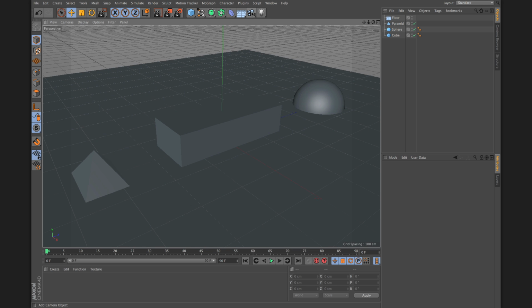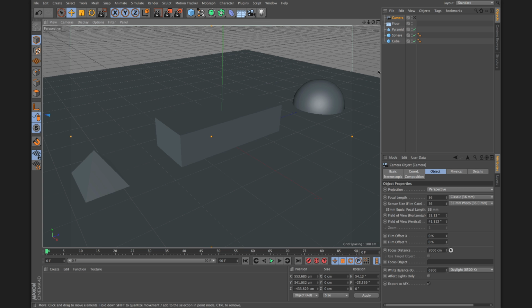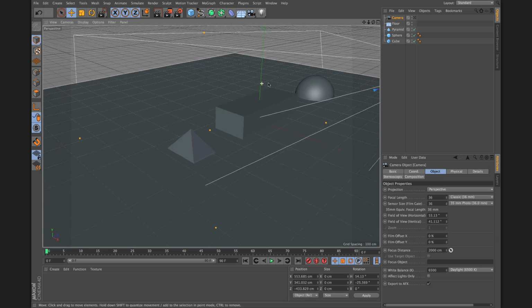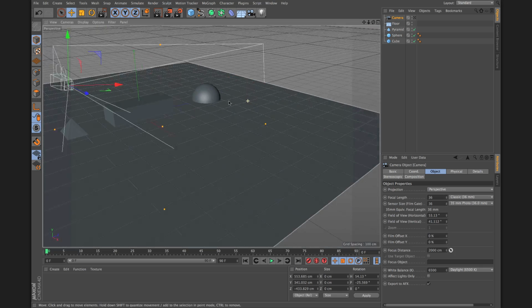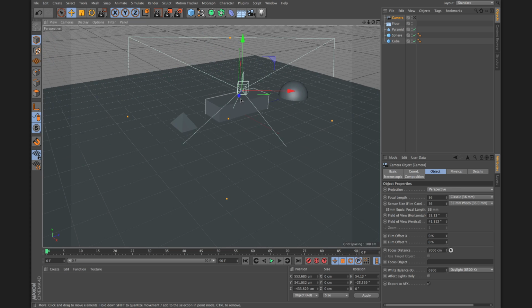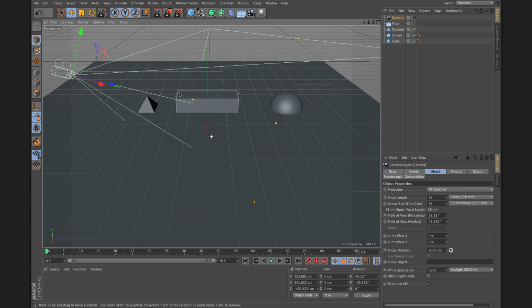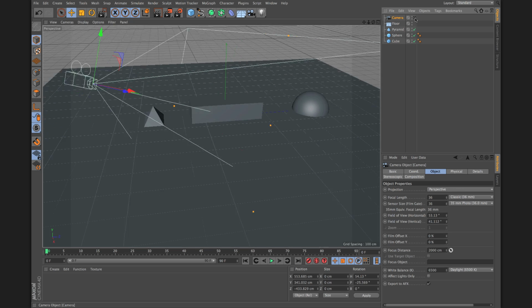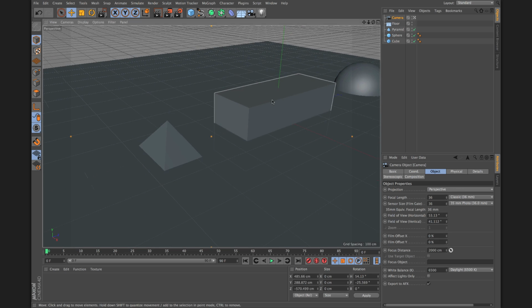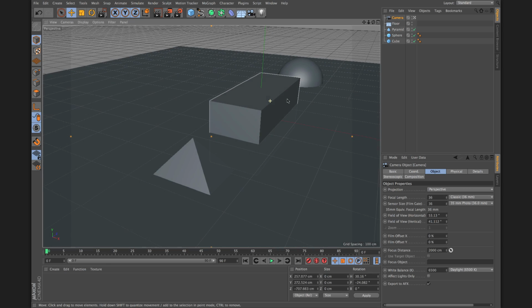Now, let me actually add a camera. Whenever I add a camera, we have a camera attached to our scene, and if you zoom out a little bit, you can see it right here. We're still in the default camera right now. But if I want to switch to my edit camera right here, I have to click on this little black icon over here. And now this behaves exactly like the default camera.